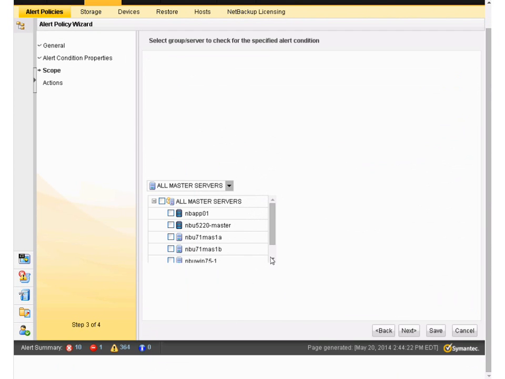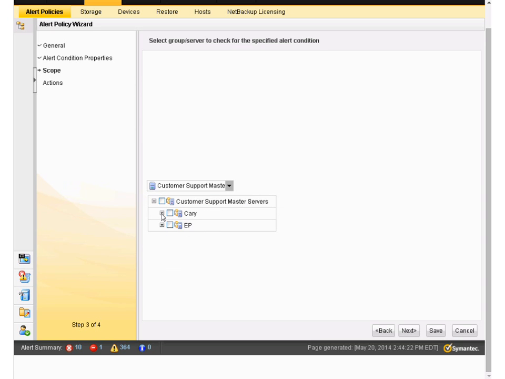And then it will give you your option for your views. Every once in a while, you'll find that you may need to filter a report or filter an alert, and you can't do it with the options that Symantec gives you. Another way to get around that sometimes is to create a view. Like if you only want Exchange admins to get it, again, you can create an Exchange view. Now why they would want tapes, we don't know, but still that is a different way of creating the condition or scope of who can see it.